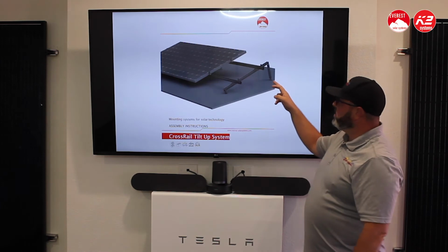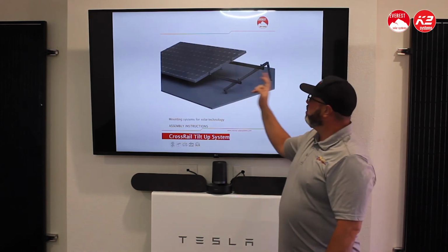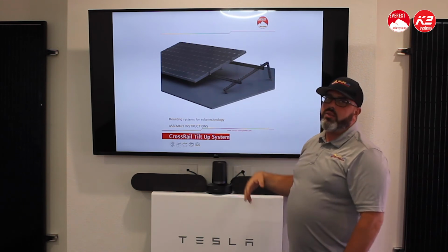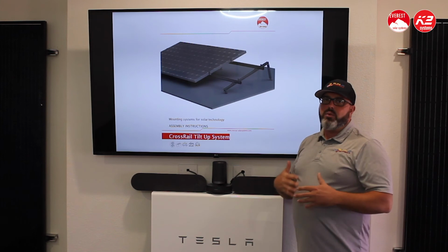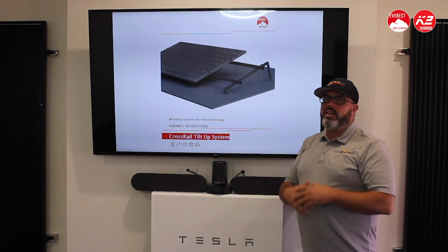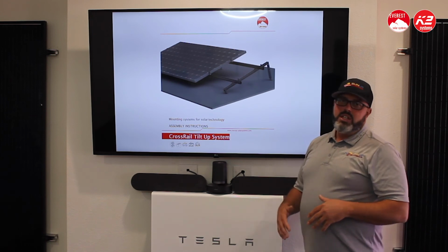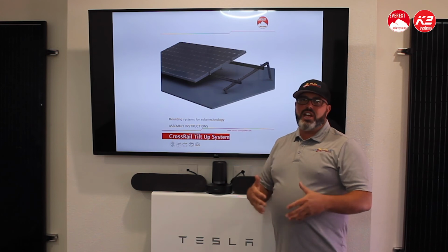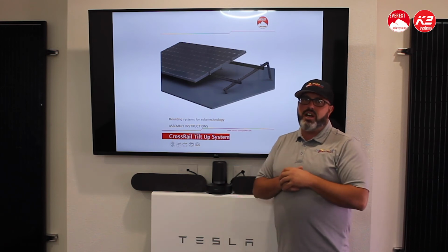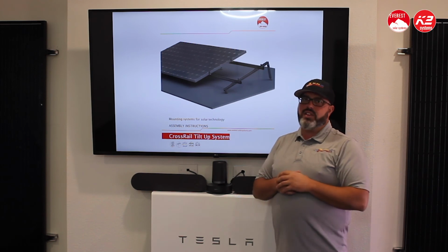At every point of attachment, there are structural assemblies, and then there are cross-rail pieces that add strength for the system. Again, this system is over-engineered for strength and reliability. There's no swaying in the wind, there's no boring of any points of attachment, none of that happens. So when you couple the way we install with our roof leak protection warranty, which your sales rep can talk to you about, those two things are going to protect you and they're going to protect us for that install.